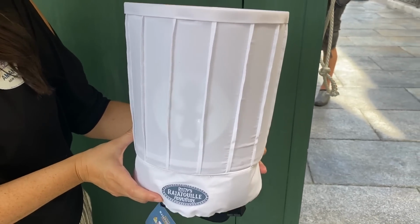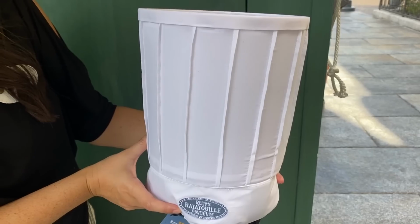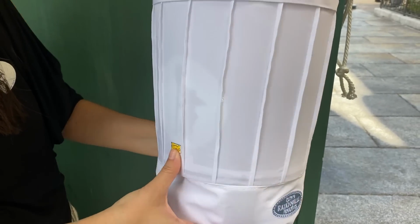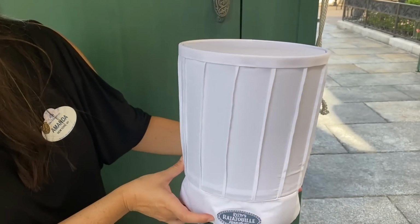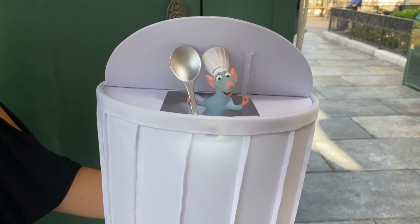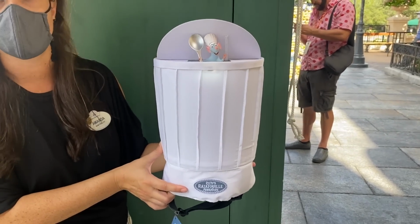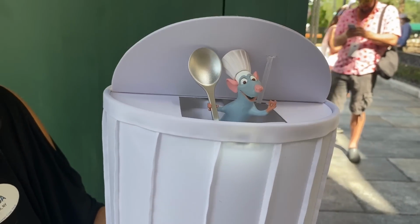First mode, it's just the front silhouette. Again, Remy's kind of in there pulling your hair, helping you to cook. Our second mode will then show up different silhouettes of Remy, so you can walk around just with the silhouettes kind of going. And then the third one, you can hear the music starting. It's really the full experience when you're wearing it. And then he pops up on the top. That's my favorite part. It's so cute. This is adorable. And then you can have it on the last mode just pop up with no music, and he's just walking around, just hanging out up there. So while you're walking around, everybody can see Remy up the top of your head.